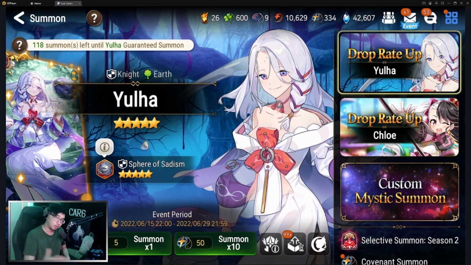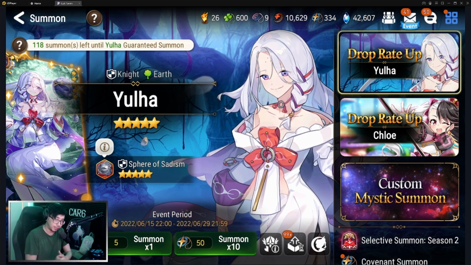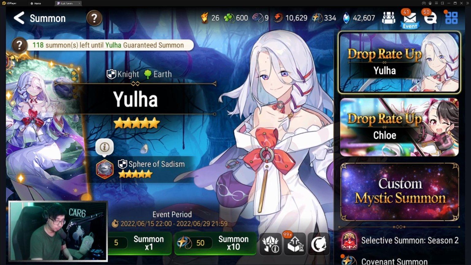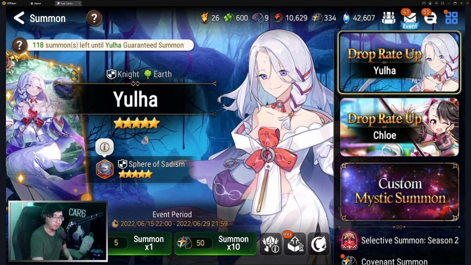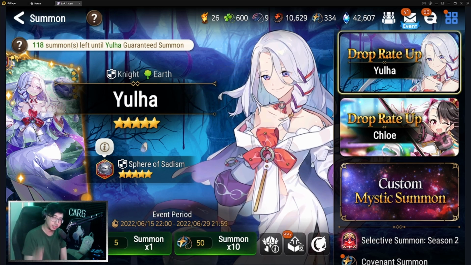But with ReZero already coming out and ending, I do think the Slime collab rerun will be coming out next. And boys, you definitely need to pick up some of the Slime heroes, Milim and Rimu especially. So make sure you have bookmarks saved for that. If you think you can get away with it, if you really like Yulha, I do think, boys, I'm going to be using her all the time for Arena and Guild Wars.